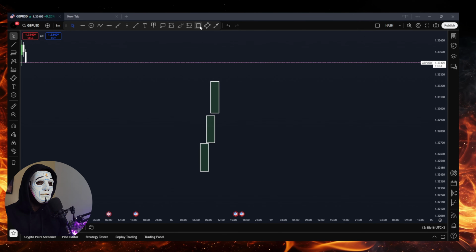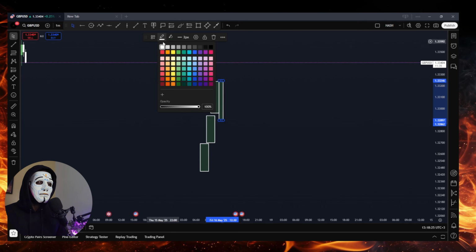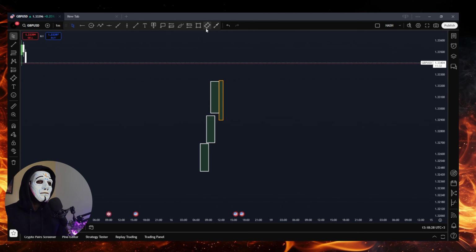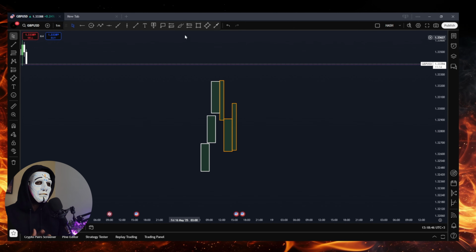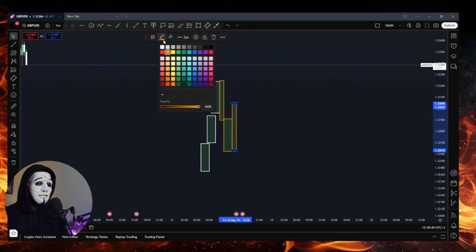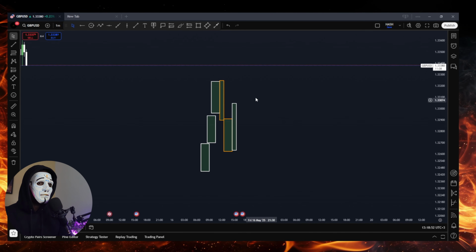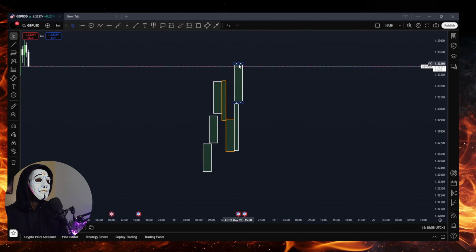Then the market will make a retest. The market will make a retest in this form. So let's change the color of this other candle that is retesting. So the market is retesting in this form. Then we expect the market to go back because we are in an uptrend. So we are putting back our color to white. That is a buy candle. So the market is buying once again.